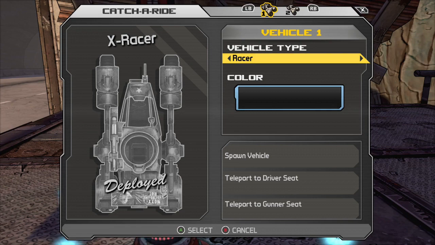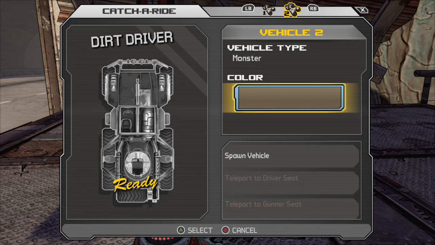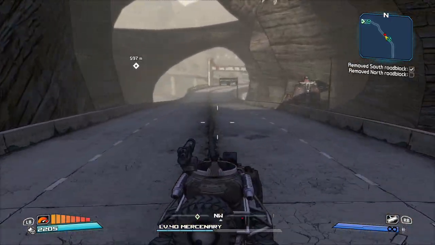Oh, I can't get... Okay, so I guess last time it was just kind of glitching out a little bit, because I can't get a monster. Last time it was just swapping between monster and monster. But now I can't actually get a racer or a monster. I'm going to stick with the monster though, because those homing missiles are just great.